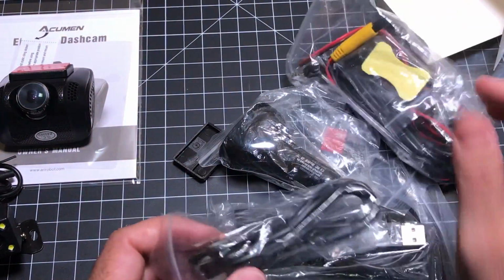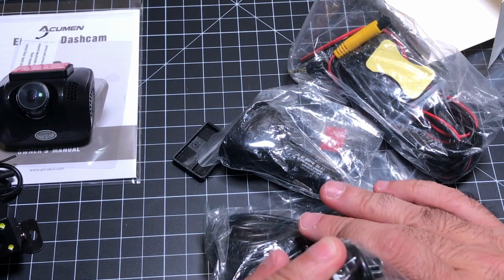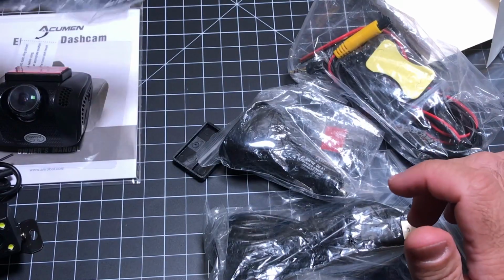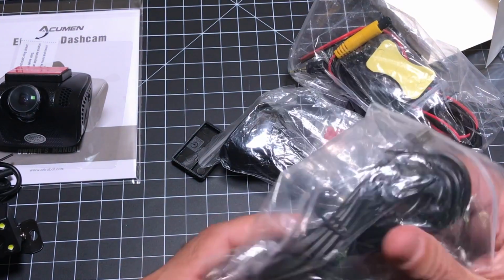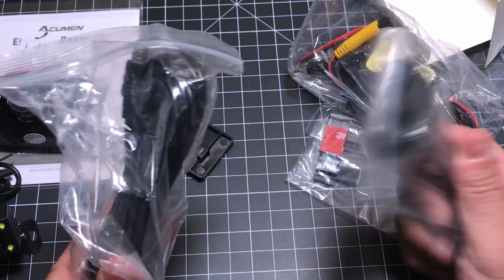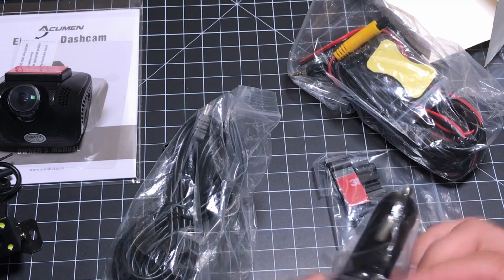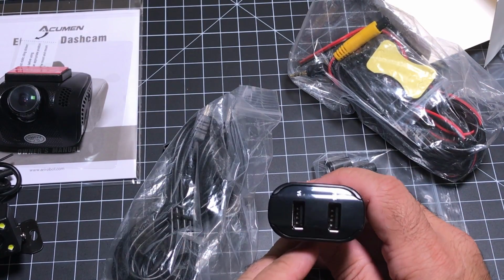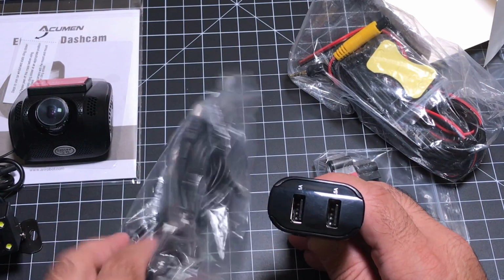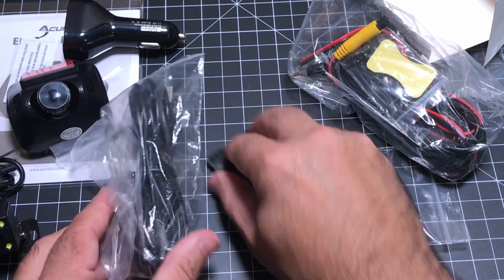So here we have a couple things going on. Don't get intimidated by all these wires. We'll see how this works. So first of all, we have a USB, and that's going to be used for charging and transferring files off of that. We have another cable here, another USB cable, and this is a longer one, which I bet is going to work with this guy right here. So here you have a car adapter, and this car adapter has two plugs, one to charge this unit and another for your smartphone or any other device. This is going to be connected into this to power that. So pretty straightforward. So we have some good accessories there.